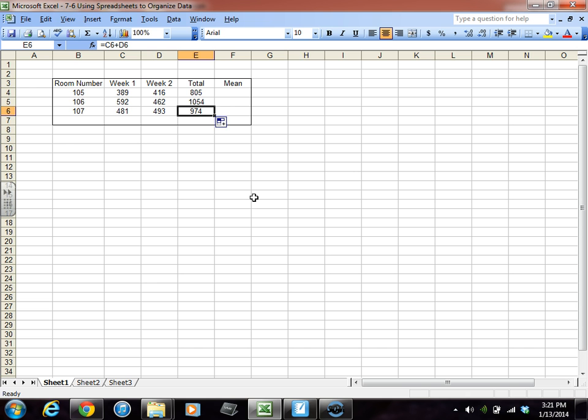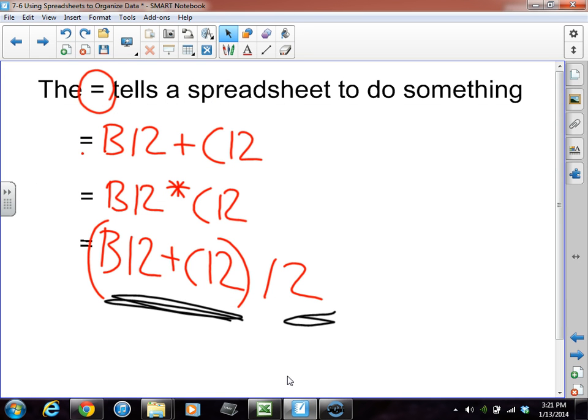Now, you'll notice I added something right here. Did that on purpose because on your homework, you're going to be asked to do this. You're going to be asked to find the mean or the average. And so what we're going to be doing is finding the mean or the average. Now, just like back here, I showed you, we're going to use this formula, this idea right here. We're going to use that.